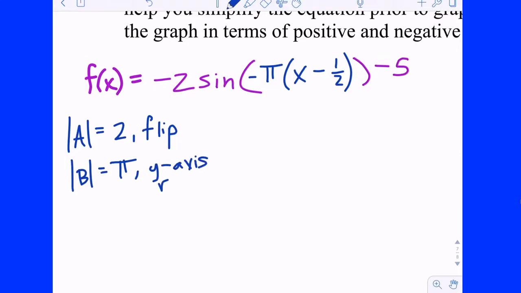Reflection. That's going to be a little bit harder to sketch, isn't it? You can't just flip your highs and lows vertically as you're going from left to right. You're going to have to sketch the entire graph first and then take it and reflect it across the y-axis and re-sketch it. Oh my gosh. That's going to take a lot of time. Do we have that much time? No, not if we want to go around at the end of class and say what we're doing this weekend. We don't have time for that if we're going to be doing that. So is there a faster, shorter way to do it? Hopefully.